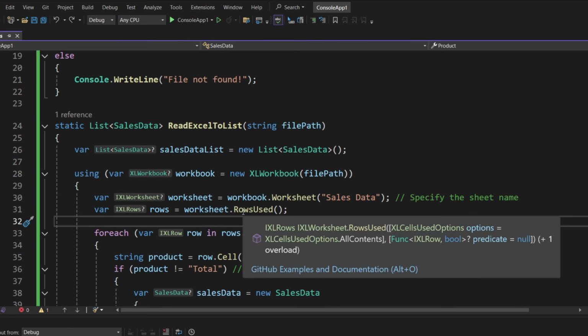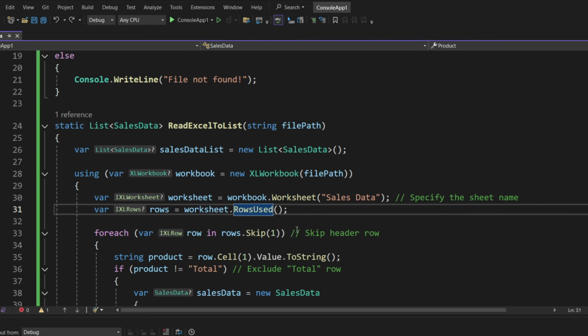After this, we use rows used, so we basically select only the actively used rows. As you can imagine, in Excel you can have thousands of rows, so generally Excel can determine that there are rows and columns that are not used at all.